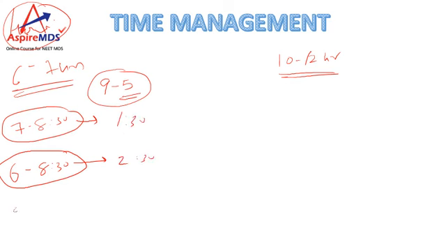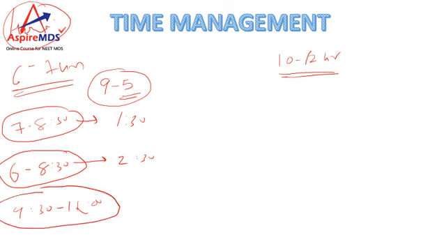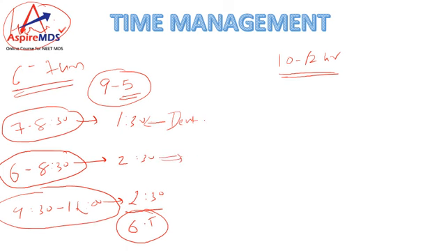After your dinner by 9:30, from 9:30 to 11:30 or even till 12 you can give another almost 2.5 hours. So this is 6.5 hours that you have managed. So in these 3 slots you can do preparation. In this 1.5 hour you can be reading, let's say, your dental pulse. In 2.5 hours over here, 1 hour again you can give to your dental pulse, and another 1.5 hour for reading that day's question paper that you have designated.